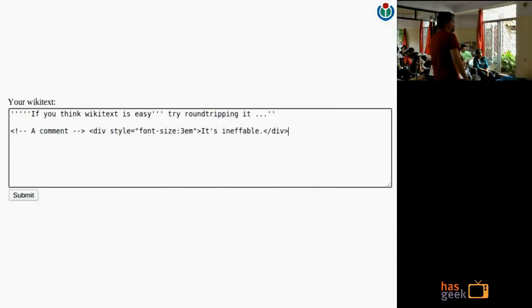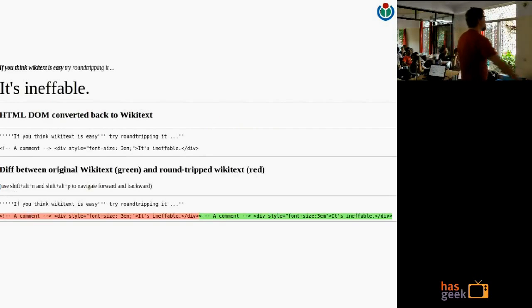Why? Because what you want to do is you want to basically back and forth convert between one version of the page and the other. So if you take an example of this wiki markup here, so this formats the page in a number of different ways. It adds a little bit of style sheeting to it. And what you actually want to do is you want to take this, so this is the formatted version of what I just typed, and you want to round trip it, as we call it, and convert it back to the original wiki text. If you can't do that, you can't edit with two different editing interfaces simultaneously, because you'll have data loss in between.